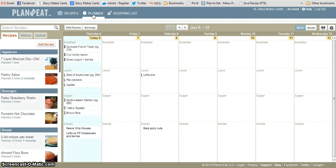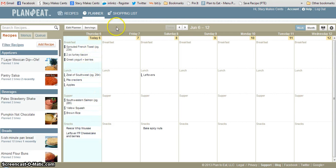And here we are in my planner. Now I wanted to show you, I've already got one day planned, and I'll show you some more over here in a minute. All of these I have just typed in. They are not imported recipes, they're actually recipes from my Trim Healthy Mama book that I have typed in for the day. Now, let's say I wanted to plan Saturday.